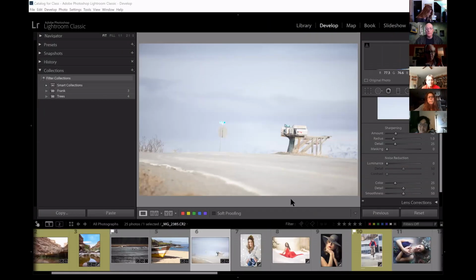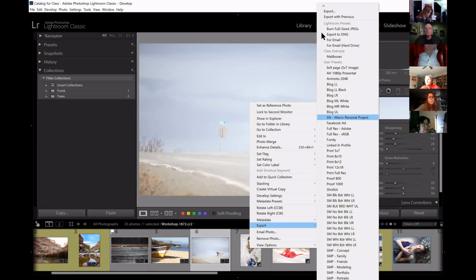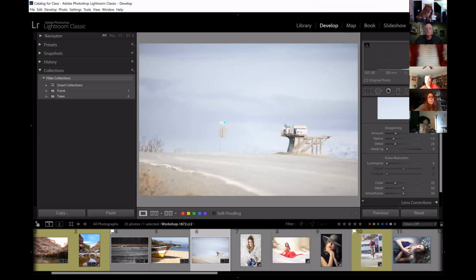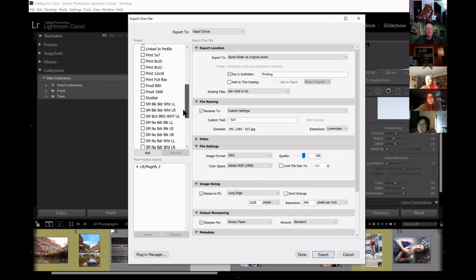All right, so when we go back into the export dialog box, you can manage your presets the same way we manage presets everywhere else. If I want to make a change to a preset, I'm going to come up here to the one I did earlier, the class 100.